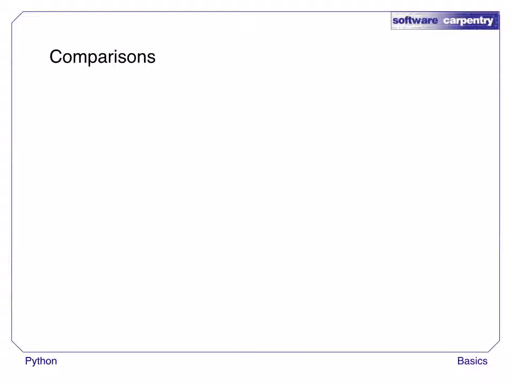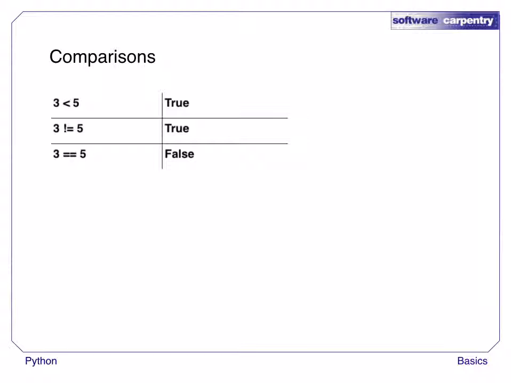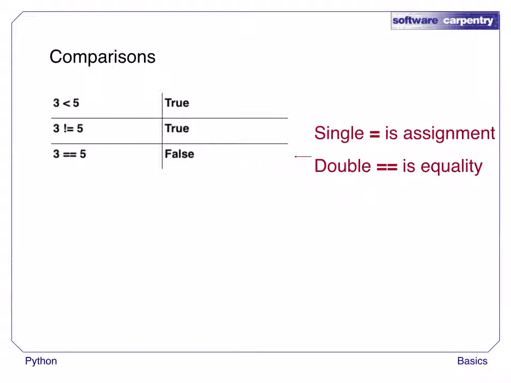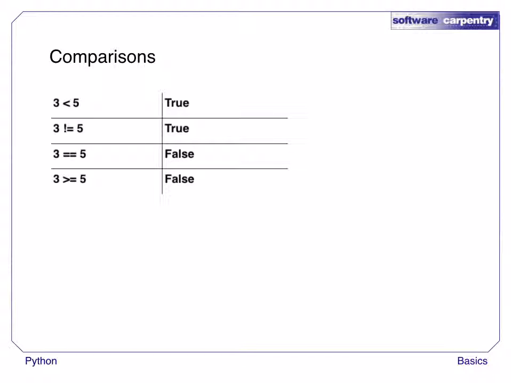Arithmetic operators turn numbers into numbers, but comparison turns numbers or strings into the values true or false. Simple ones like less than are written just as we'd expect. But Python uses exclamation mark equals, or bang equals, to mean not equal, and a double equal sign to test for equality. But remember, a single equal sign means assignment, the double equal sign means equality. Of course, partial inequalities like greater than or equal to can be used as well.